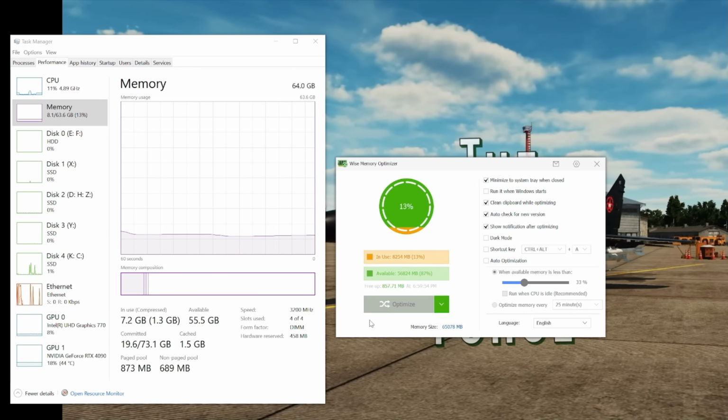And of course, the other tip was to make sure that if you are going to switch maps, so say you're going from Syria to Caucasus map, you actually close your DCS. You can run the Wise Memory Optimizer then, and then relaunch DCS. So these are some tips and recommendations for making sure that your memory is used as effectively as possible. If you've got the money for it and if your motherboard supports it, go out, get yourself the 64 gigabytes of RAM or even 96, because it looks like the maps are getting more and more complex. Virtual reality, RTX is getting much more complex, and DCS loves RAM.